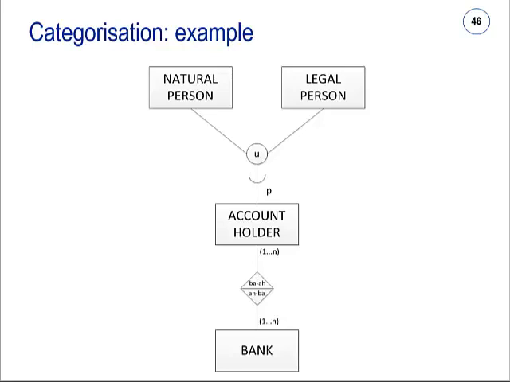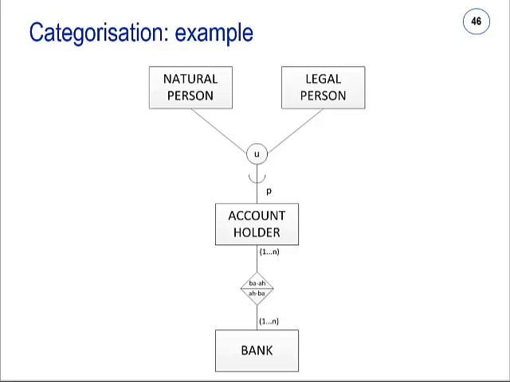In this particular case, the is-a test can be applied, because if the categorization is total, then a natural person is an account holder and a legal person is an account holder. So in this case, we can work it out with a classical generalization specialization, whereby we make natural person a subclass of account holder and legal person a subclass of account holder. So you see, in case the categorization is total, we can solve it with a generalization specialization. In case the categorization is not total, or partial, then we cannot solve this using a classical generalization specialization.